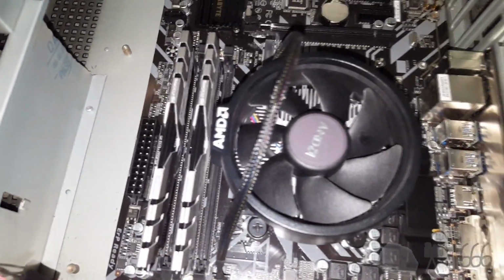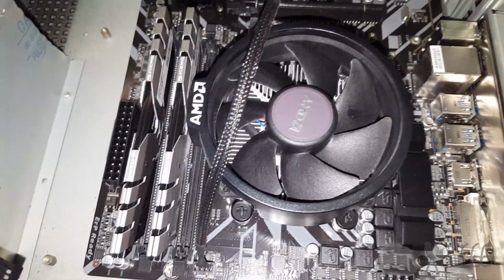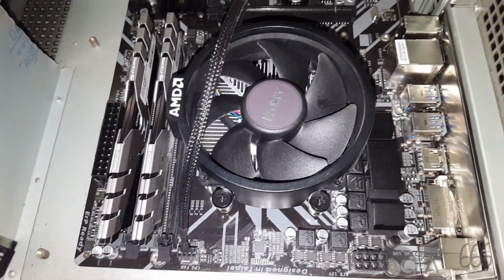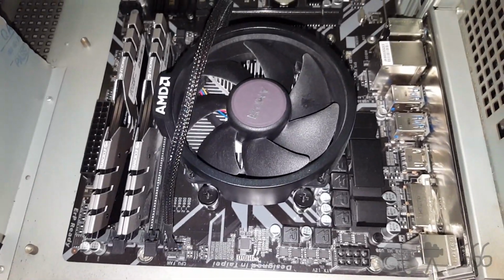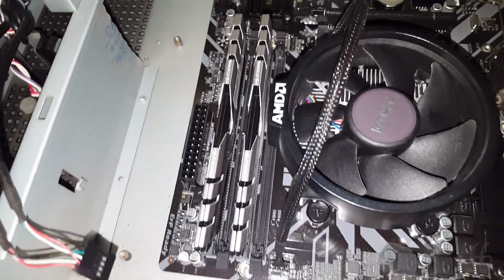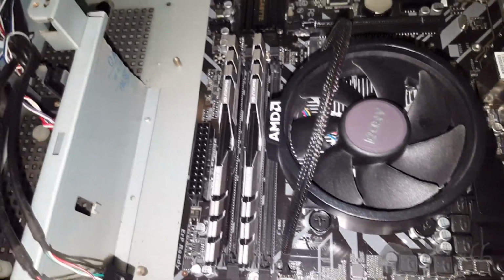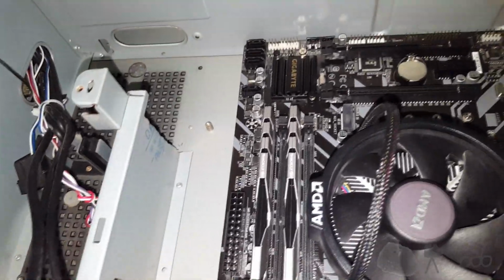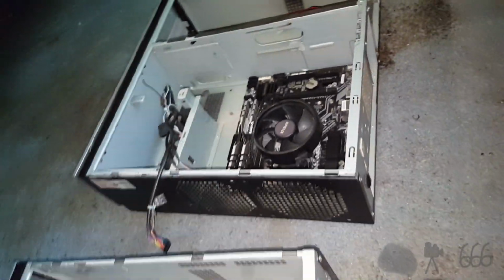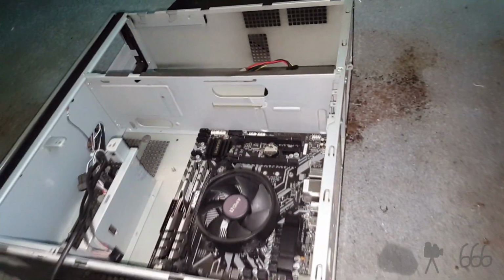I wish I had thought to install this cooler the right way. I'm not sure how you would remove the fan from the bracket. If somebody knows, I would love to hear from you, because I want to put that cooler on the other way so that if I ever decide to, I can use those extra RAM slots. As it is, the cooler is bumping into the last one, which is very annoying. But he who admits to not paying as much attention when installing things in a computer case as he should, well, that guy gets exactly what he deserves.